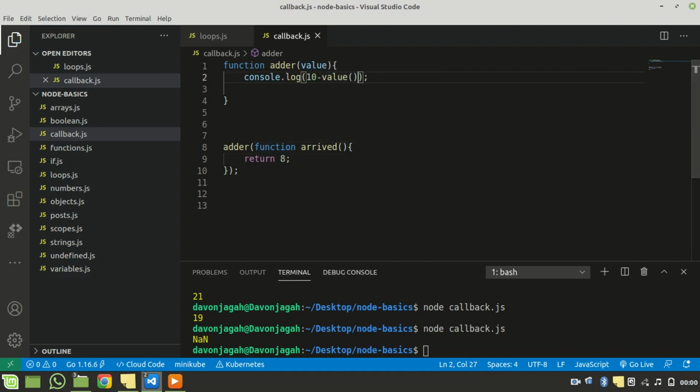Now if you run this again, you can see we have 2 on the screen, because this value function has been passed as a parameter into our other function, and the value function just returns 8. So 10 minus what is returned, 8, gives us 2 over here.